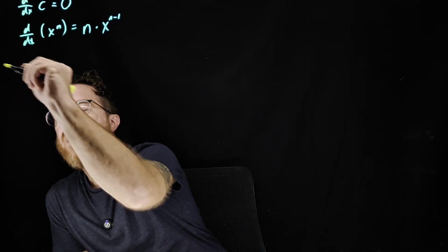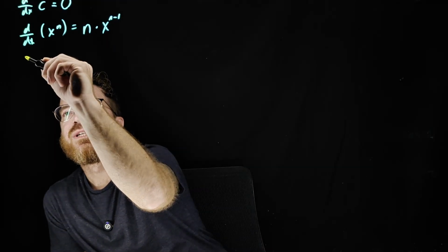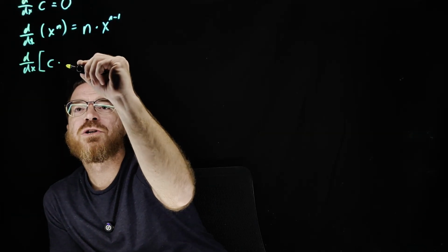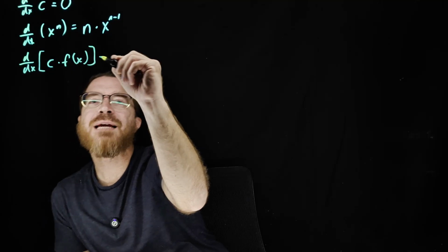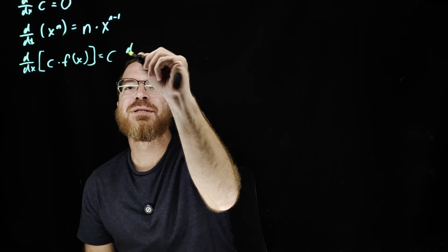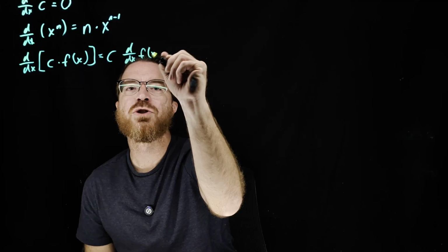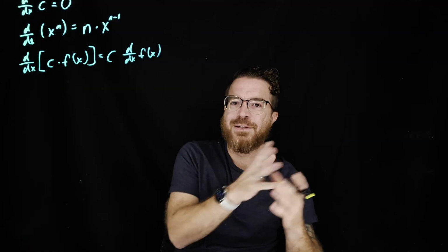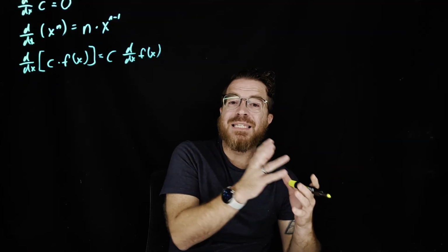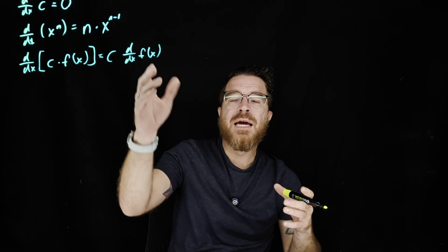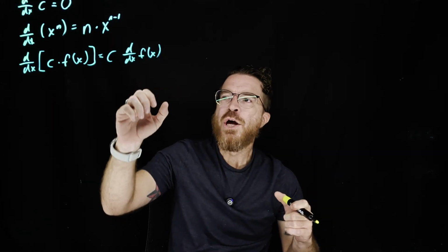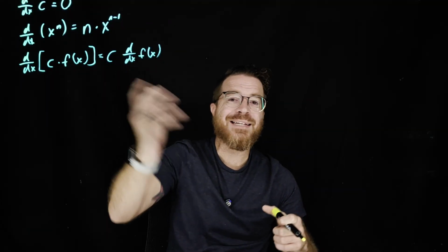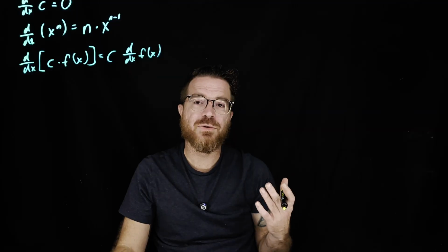Our third rule is the constant multiple rule, which is if we have d dx and we have some constant times our function f of x, this will be the same thing as taking the constant times the derivative with respect to x of our function f of x. So what does this mean? Well, it means something like, for example, if I have 3x to the 4th, like we were just looking at, this would be the same thing as if I took the derivative of x to the 4th times 3, or whatever number it was that I said. So you could actually pull that constant out, take the derivative of the function, and then multiply that by the constant, and you'll get the same derivative.